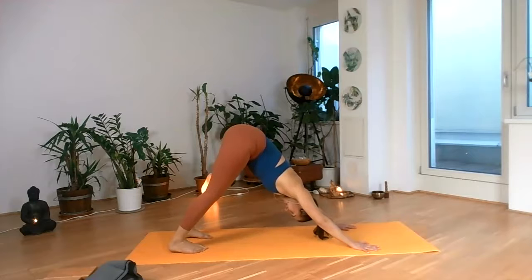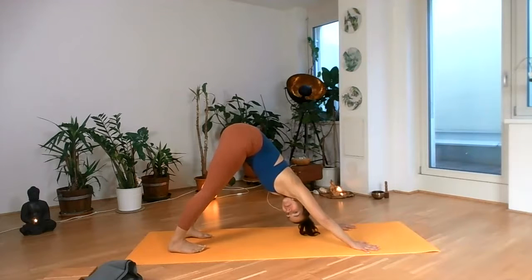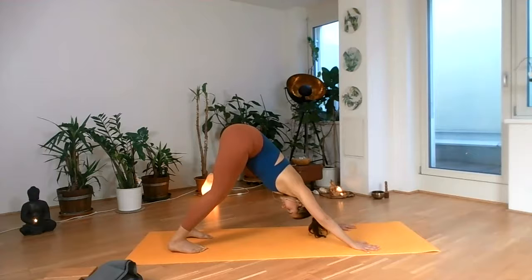Open the shoulders out. Think about your elbows pointing to the side and maybe a little bit back and down towards the mat to open the shoulders nicely. If your heels are on the mat, then you can lift your toes. So push your heels down, lift your toes. This will instantly keep your legs super straight. If this is creating pain in the knee, then you can micro bend them. Breathing Ujjayi maybe.